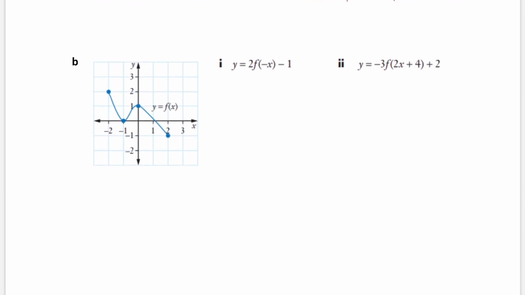Moving to part B. So here, a little bit different, I have another polynomial, and this time I think I'm going to use all 4 points because I think they'll be very helpful to help me understand the trajectory of the graph. So here I'm going to look at I, and I'm going to do the same process again. So here I'm going to have -2 and 2, and I'm just going to list out the coordinates that I see. So that's going to be, and I'll just bring out our highlighter here, these 4 points.